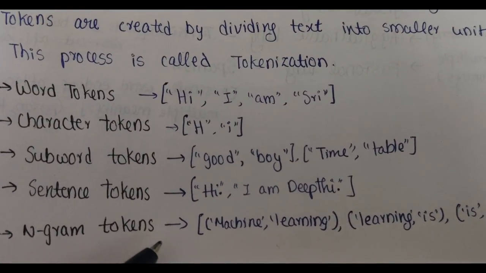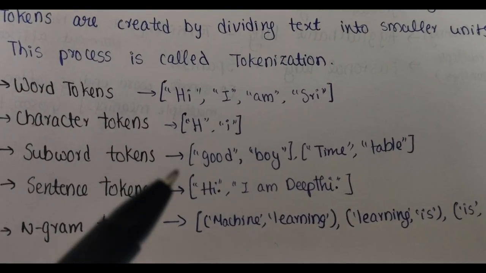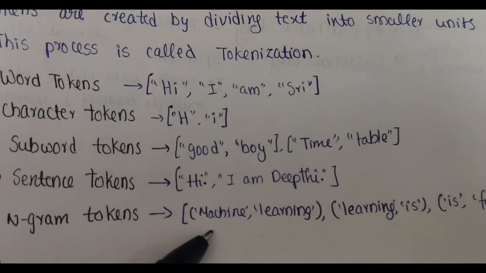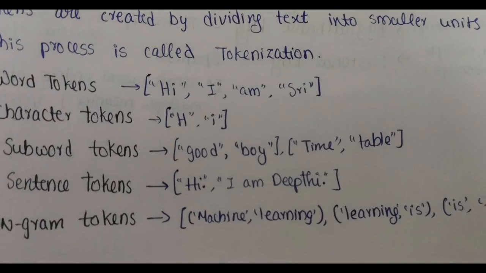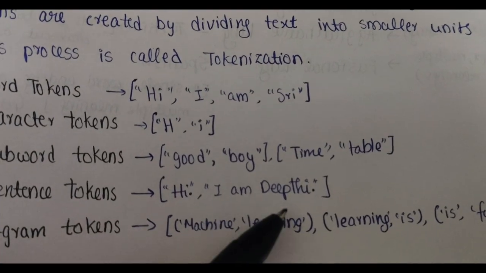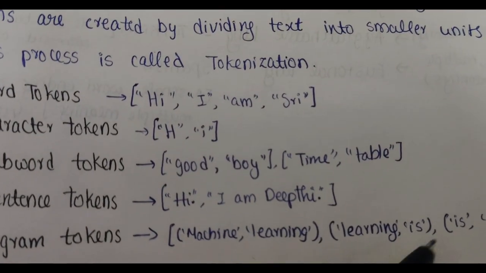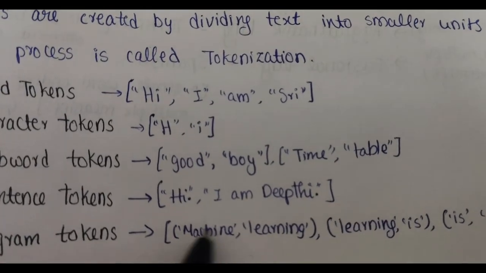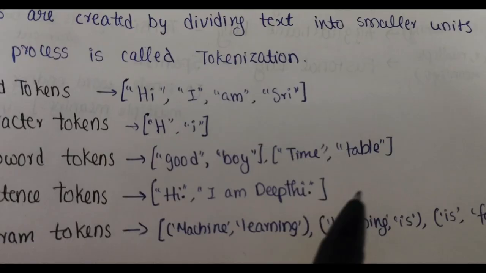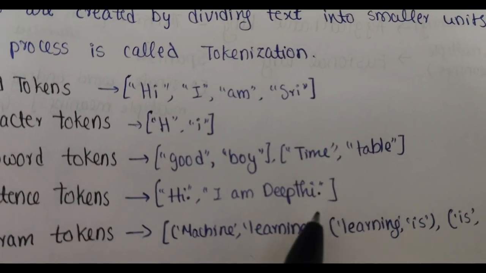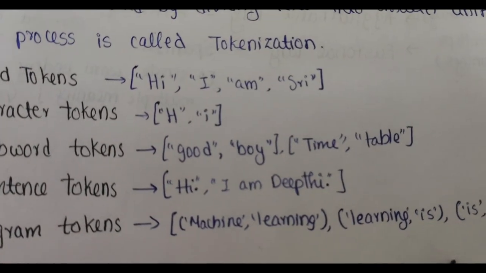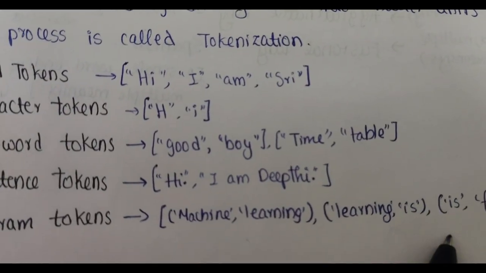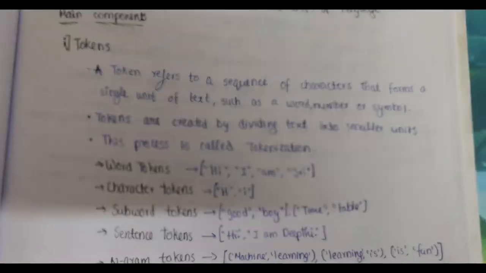Basically, n-grams is nothing but taking n sequential words. Here I took n as 2. If my input is "machine learning is fun," then I'll take "machine learning," "learning is," "is fun." We're just going to repeat the previous word. Here there is no previous word, so it's machine learning. Next word is "is," so what is the previous word of "is"? It's learning. So learning is. The last word is fun, and we take the previous word, so is fun. So this is about tokens.